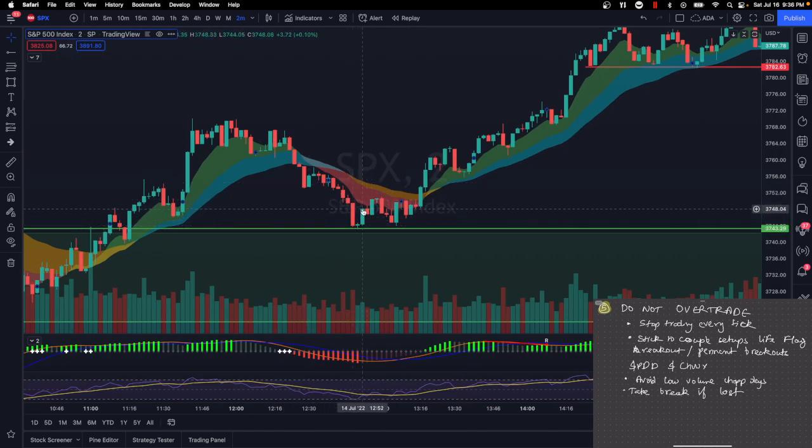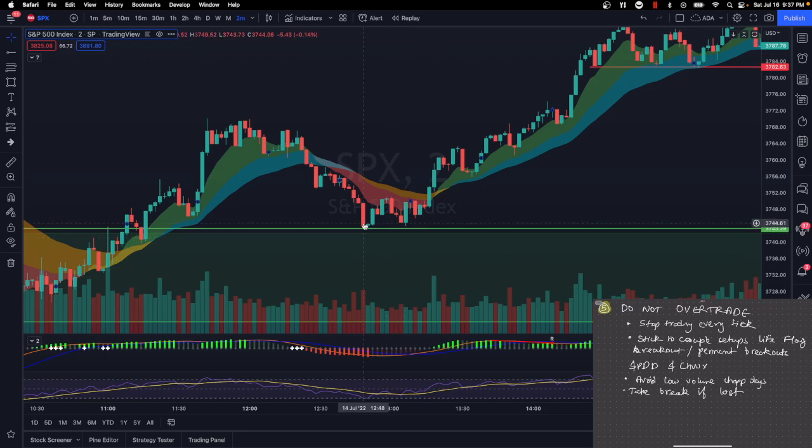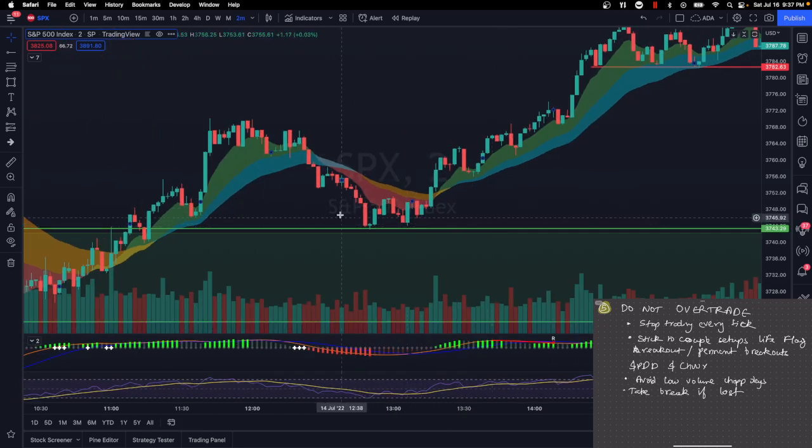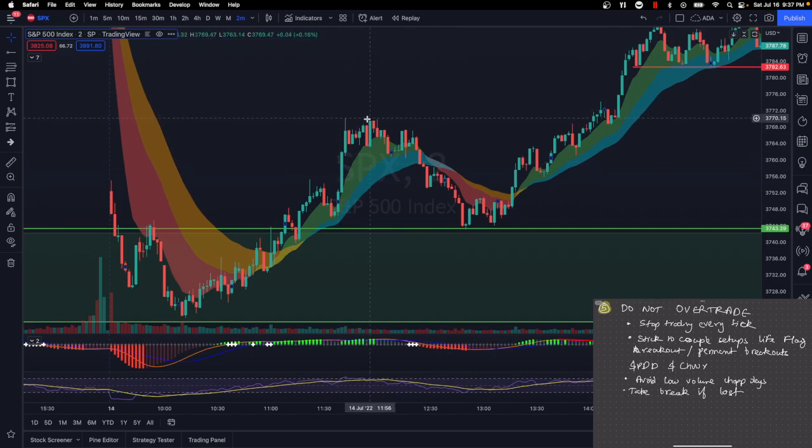People will ask me, I will enter short here. Why? We had a decent move here. Let's wait a little bit. Let's wait, see what the price is doing. At least wait until it breaks down or breaks out, right? And even if you entered, why would you trade in this? It does not make sense. Just wait. Why would you trade in this chop? We had a decent move up. Market is deciding what to do. Like, hey, I will go long. I will go long right here. Why?